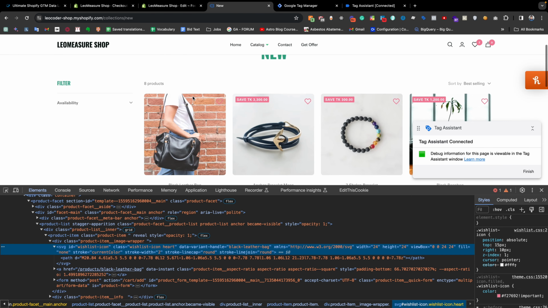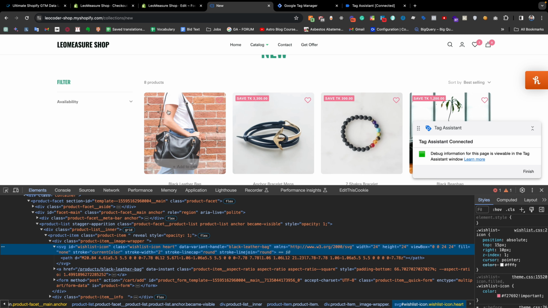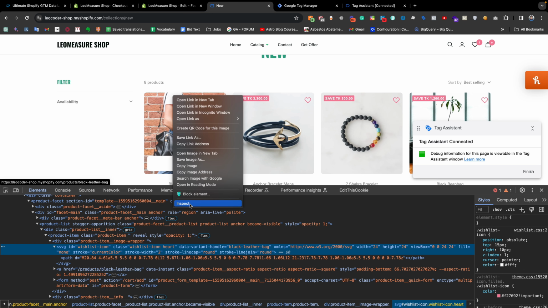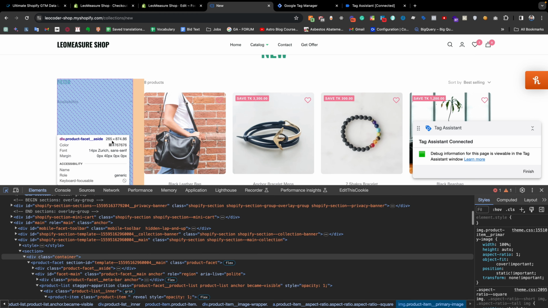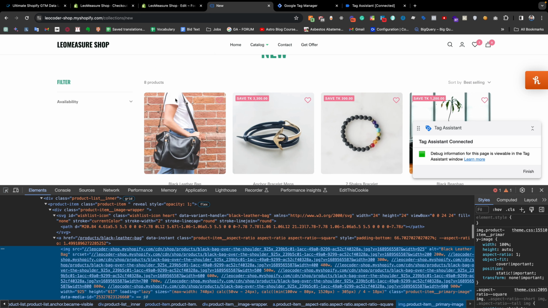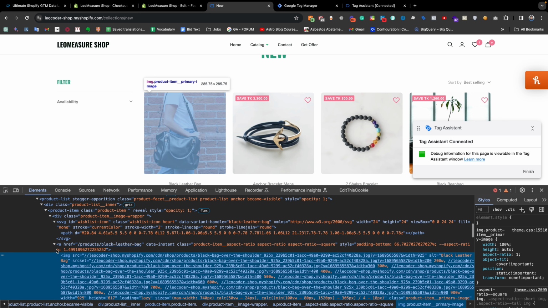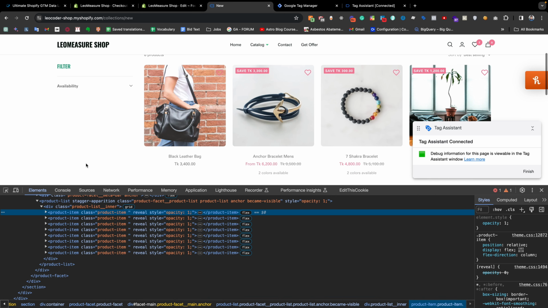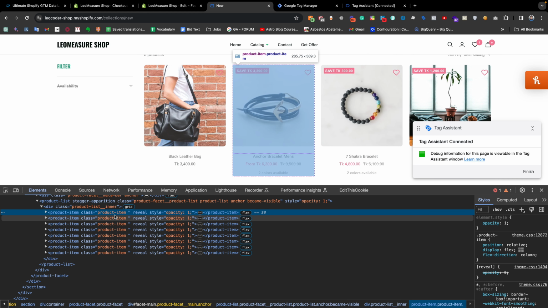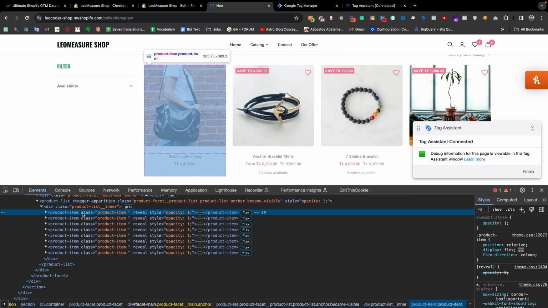Actually we need to select the single item. So if we inspect here, right click and go to inspect and take the inspector icon in the top left corner and just hover over the item, you will see that the item is selected. And if I move up my cursor, you see that this is the single item. In our case the single item is product item, as well as you see that if I hover over each of the items, it is selecting one by one. So we just need to select the single item selector, and in your theme this selector might be different.